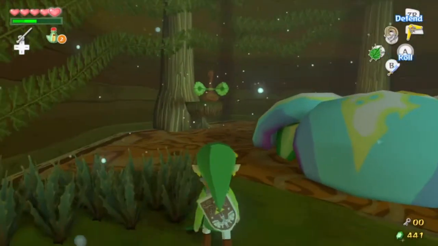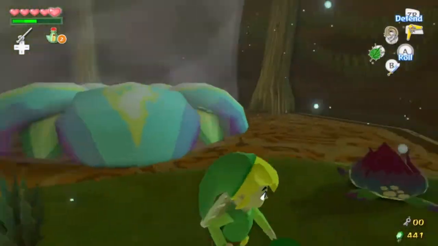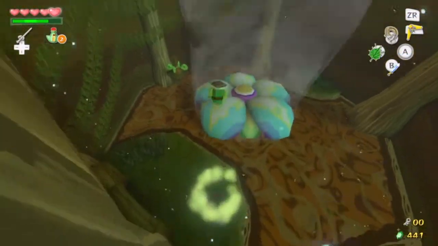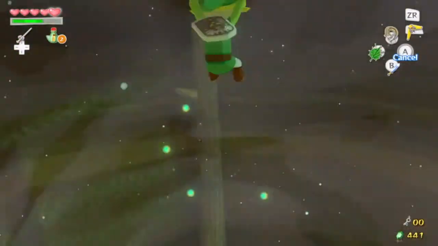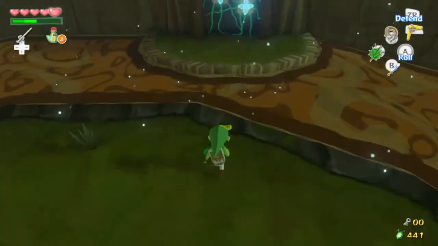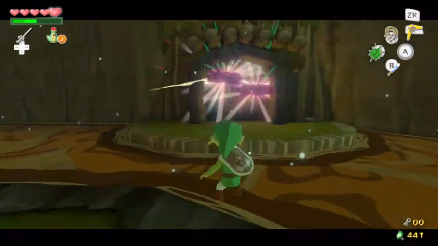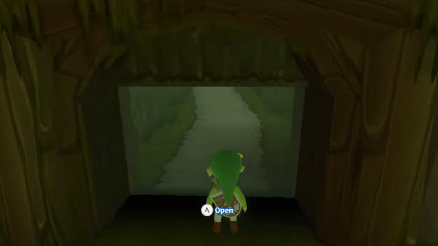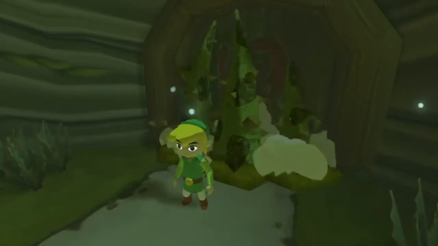Now, to get back up here, what we need to do is use that thing to activate a wind lift. Then we fly into the wind lift with a Boko Bud, and then activate the Deku Leaf, and up we glide. And now we can head through here, because having the boomerang, we're capable of destroying the eye creeps. And through here is pretty much getting right towards the end of the dungeon now.